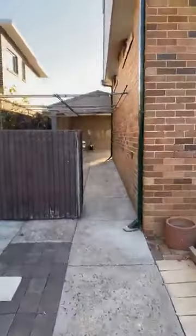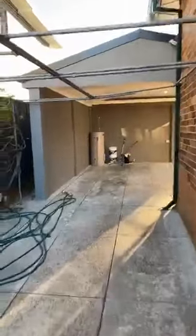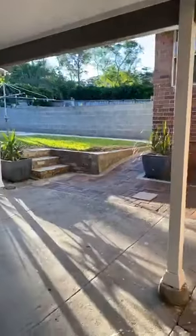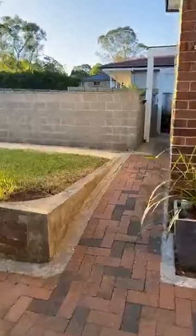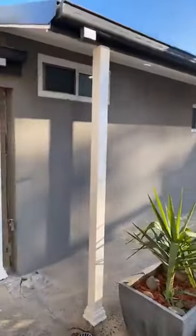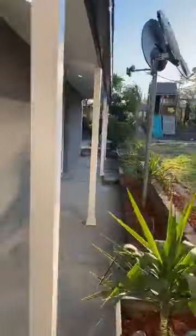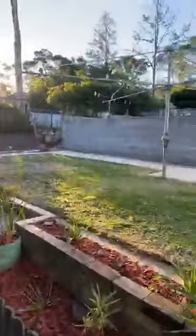Let's go down to the brand new one-bedroom granny flat. In terms of rental income, this particular property was previously leased at $930 per week — and that was just the front property. The granny flat was under construction and has only just been completed. That is a potential of another $350 to $360 per week, so over $1,200 plus in total rental income for this property.